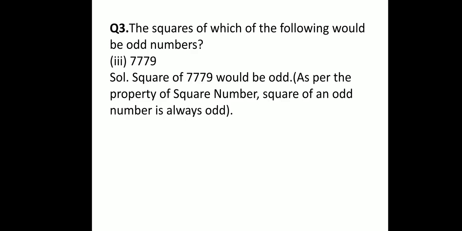The next property which we have learned in this lecture is numbers between consecutive square numbers. If I need to find the natural numbers between the squares of two consecutive numbers n and n+1, then there are 2n of them. Then we learned that if a natural number cannot be expressed as the sum of successive odd natural numbers starting with 1, then it is not a perfect square. Also, we have learned about the Pythagorean triplet, which says that 2m, m square minus 1, m square plus 1 forms a Pythagorean triplet.